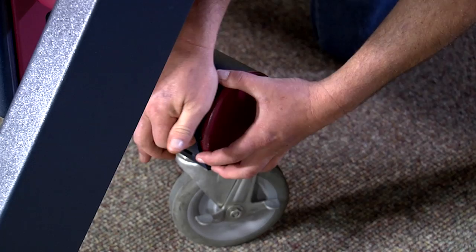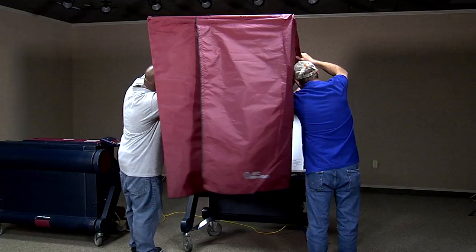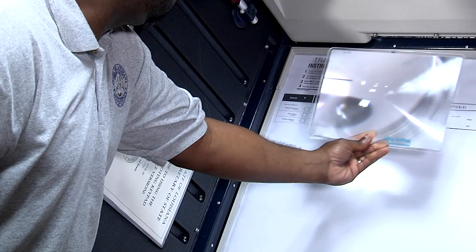Remove the curtains from the tube by pushing the release button on the tube above the wheels. Unroll the curtains and open the frame into a U-shape. Gently push the arms of the curtain frame through the open knobs on the inside of the front doors. Note that there is a full-page magnifier on the inside front door of the supply or lead voting machine for anyone's use to magnify the ballot on the voting machine.